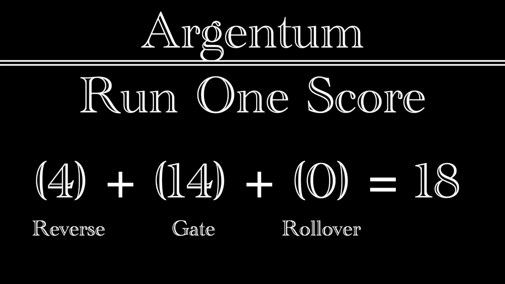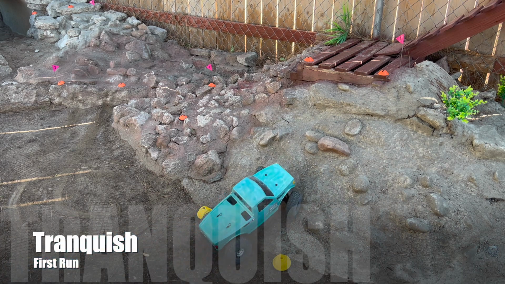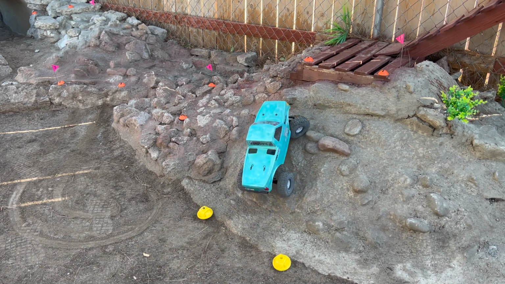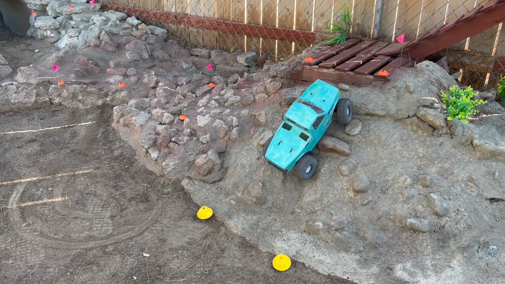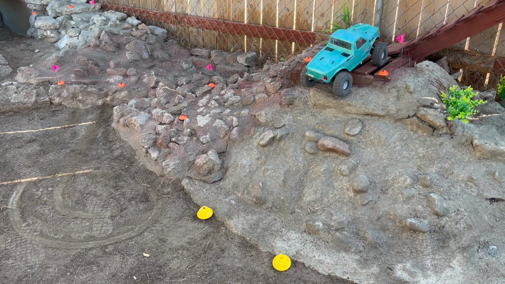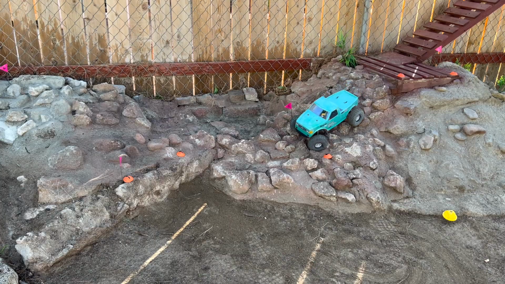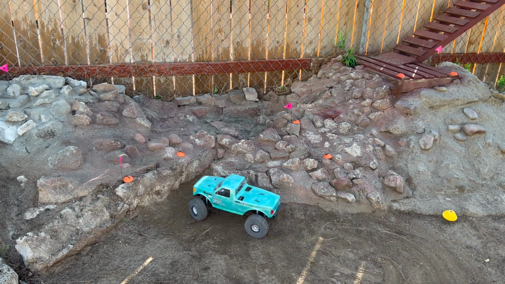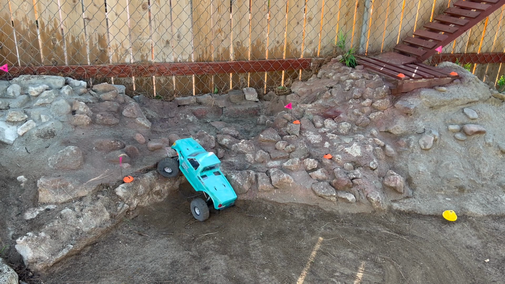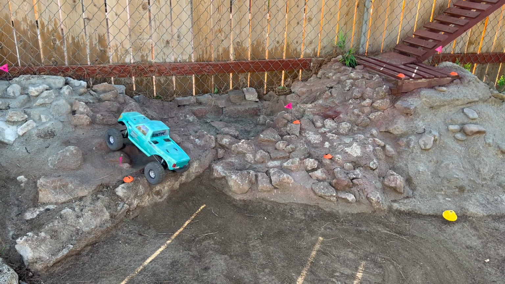So Argentum wraps up his first run around Drybone Valley. 2 reverses, 2 gate hits for a total of 18 points. We'll now see if the Tranquish learned anything from watching Argentum take his tour around. J-Concept's tusks on the Phoenix, J-Concept's landmines on the Tranquish. I find the tusks to be a more predictable tire, but making up a word here, the landmines are a more diggable tire. I don't know why, but the dig performance is both more predictable and I guess more usable in the Phoenix. I mean, in the Tranquish.